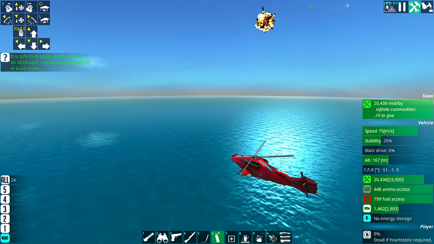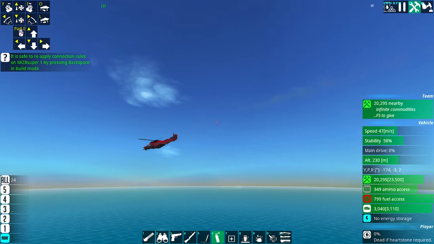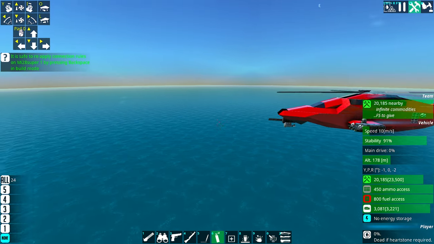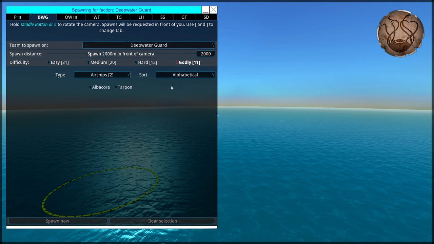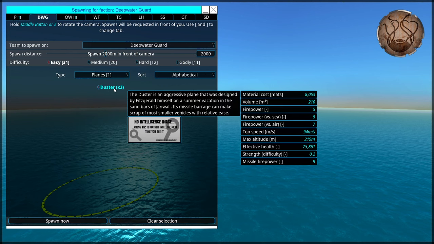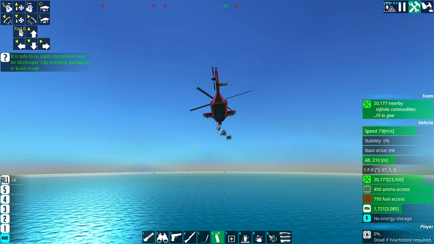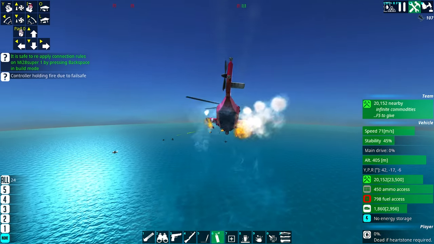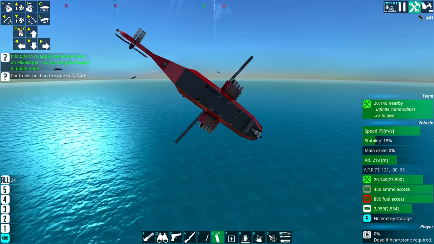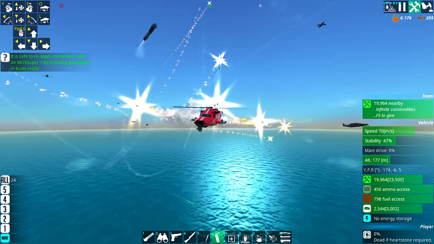So let's try against some smaller targets. Make sure that it is reloaded and everything. Okay, let's give it some food. Let's try against some planes, right? So you can see how it dodges stuff. Okay, 2 dusters. Let's do 4 dusters, right? You can see, ooh. Very aggressive, trying to defeat those missiles, and it managed to.